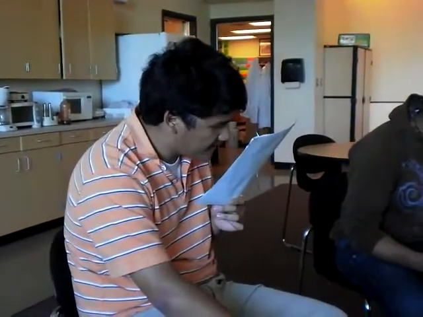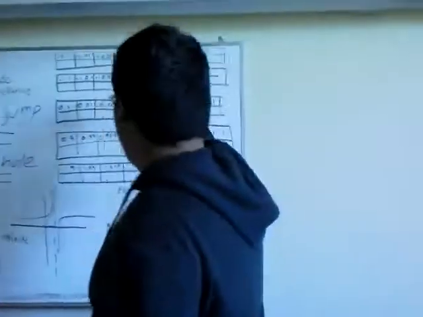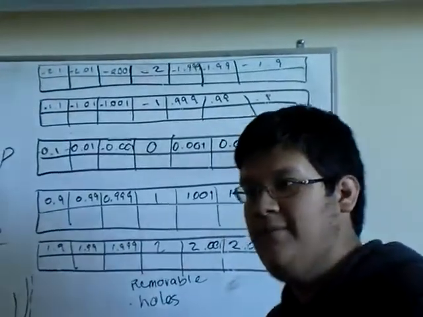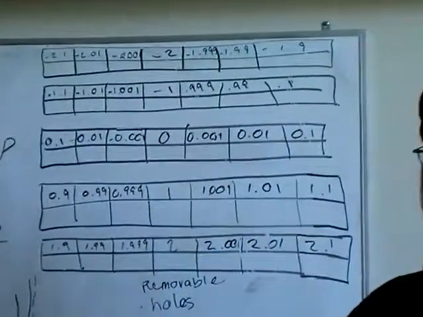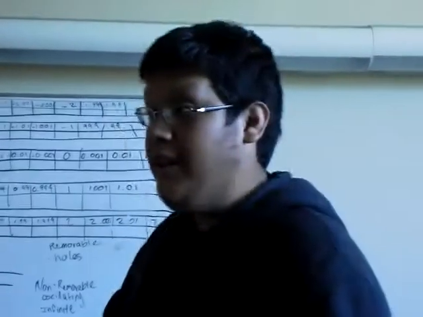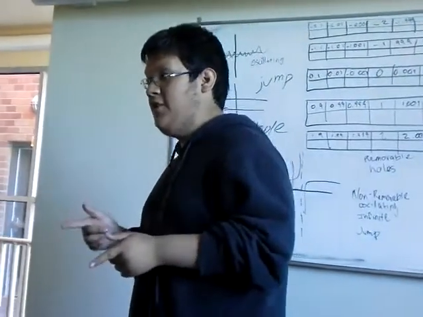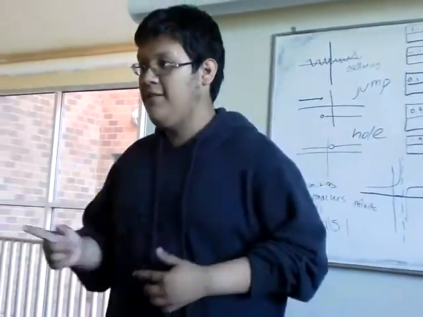Can you set up numeric tables for x equals -2, -1, 0, 1, and 2? Here you go. Here's -2, -1, 0, 1, and 2. Should be the correct order. Next question. When can a limit actually be reached? A limit can actually never be reached unless the function is continuous. And that's all your questions.